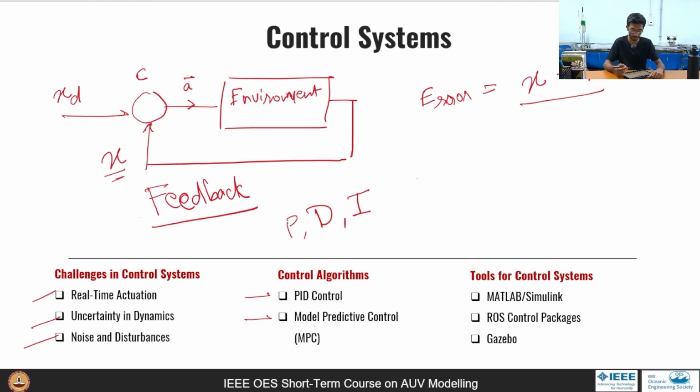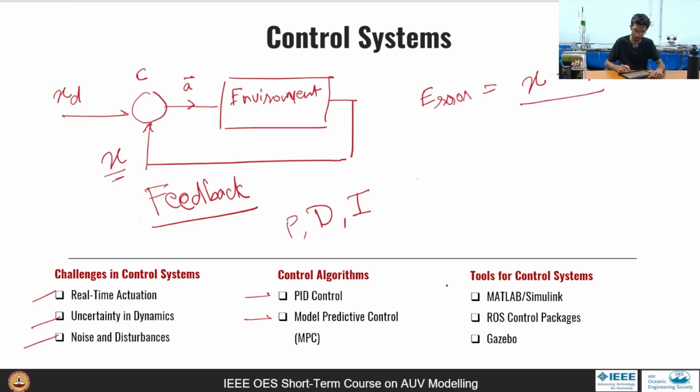A more advanced algorithm which can allow us to do better navigation can be the model predictive control algorithm, but it's a bit more computationally expensive, so it's a trade-off between computation and accuracy in navigation.